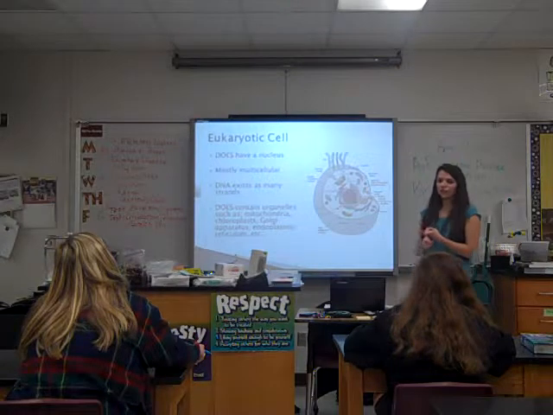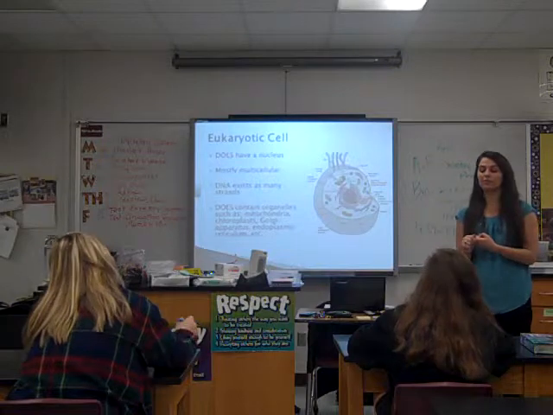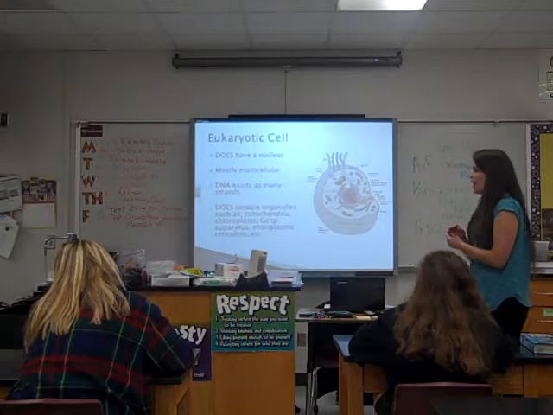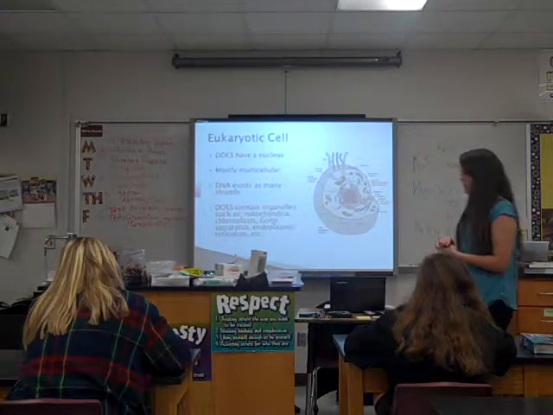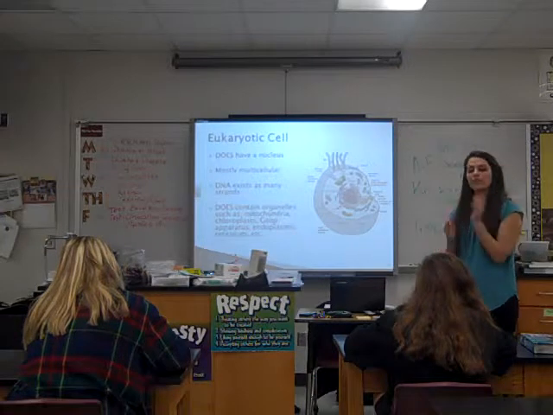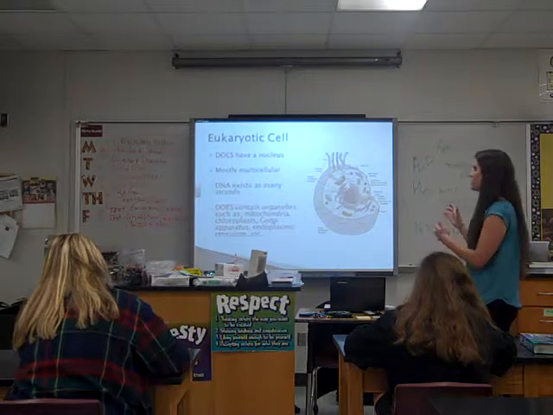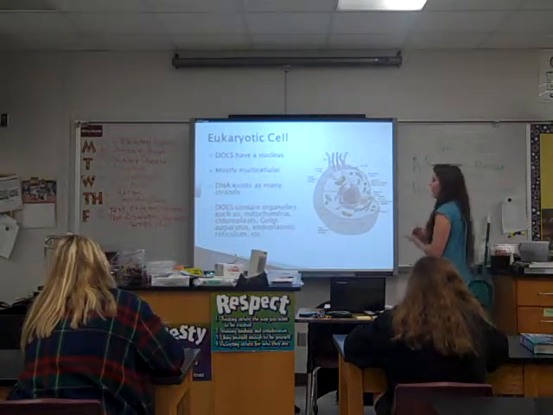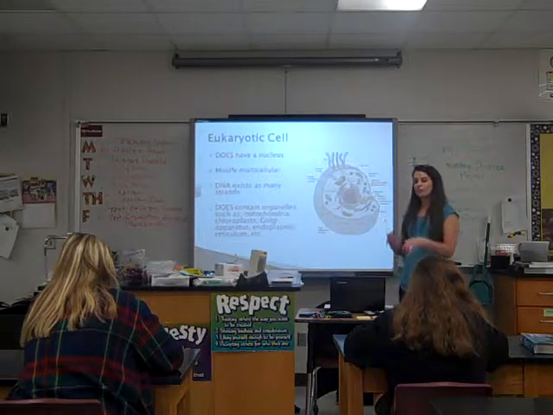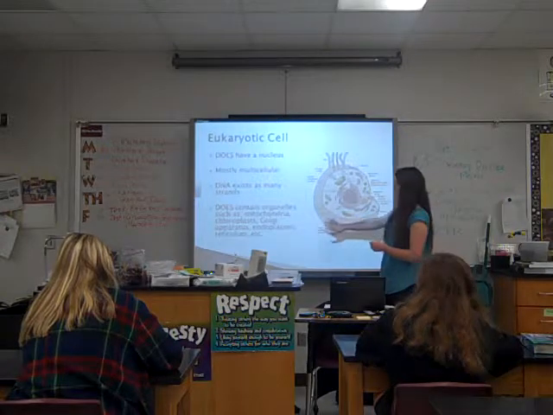And then another thing, eukaryotic cells contain a nucleus, and they contain those organelles that we talked about beforehand. An example of organelles would be mitochondria or chloroplasts, Golgi apparatus, endoplasmic reticulum. In a later lesson, we're going to talk about the specific functions of all these organelles, but right now you just need to know that eukaryotic cells do have these organelles that carry out very specific processes for these cells and help maintain life. Okay?